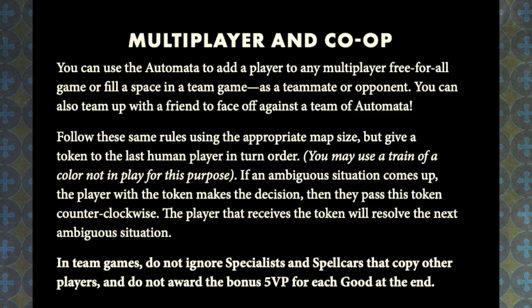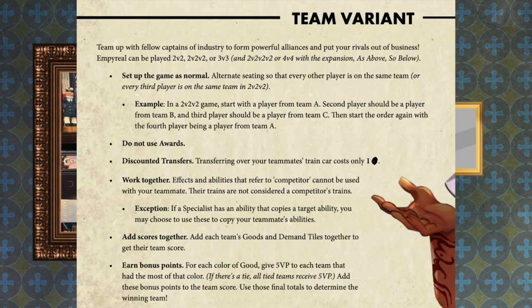You can use the automa to add a player to any multiplayer free-for-all game or fill a space in a team game as a teammate or an opponent. Remember, there's rules for a team game, which I'm showing you right now, from the original base box.